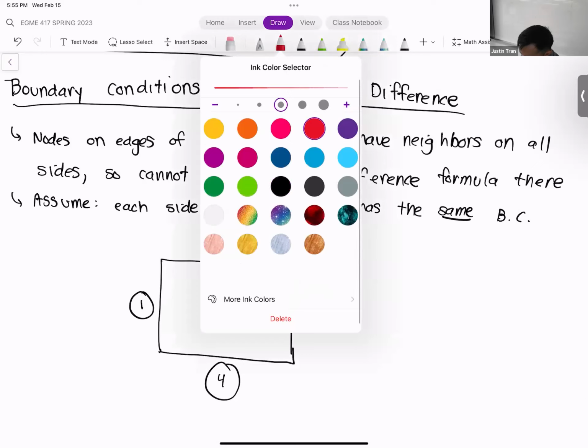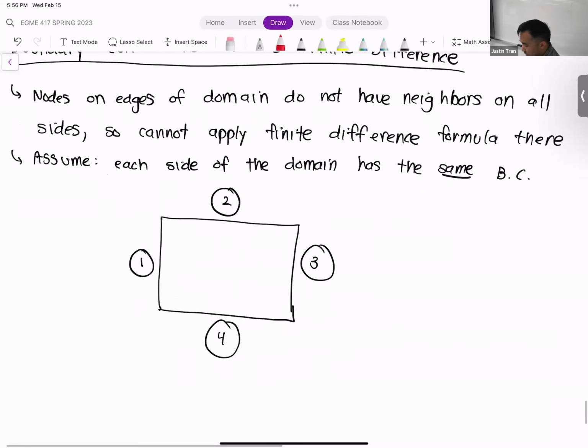So this is important because, once we're in the second dimension, what you'll see is that we're going to be applying the same boundary condition to multiple nodes, right? Because if you look at a particular side, we may have multiple nodes going down that side. In theory, and a lot of practical cases are like this too, you may have one boundary condition applied on one part of a side, and a different boundary condition applied on another part. You can definitely do that, and a lot of interesting problems are modeled like that. But for now we're just starting out, so we're going to assume that each side has the same boundary condition.